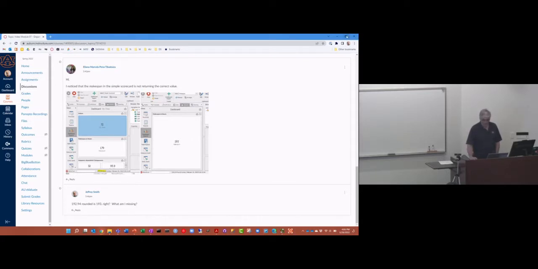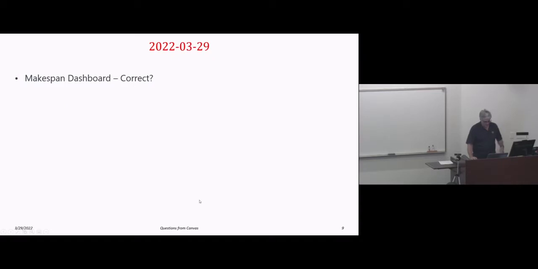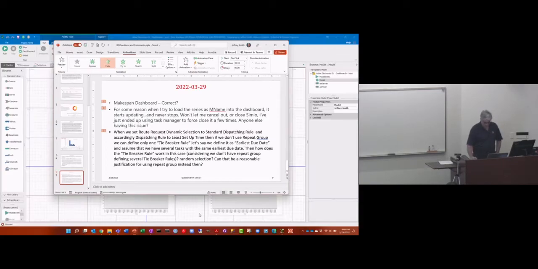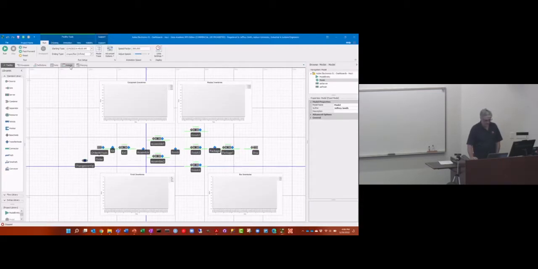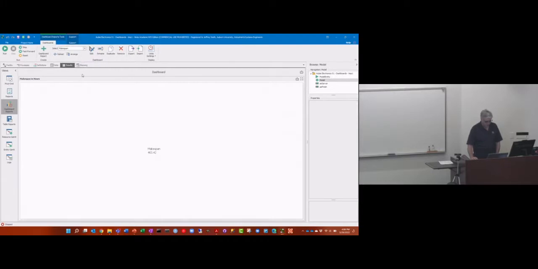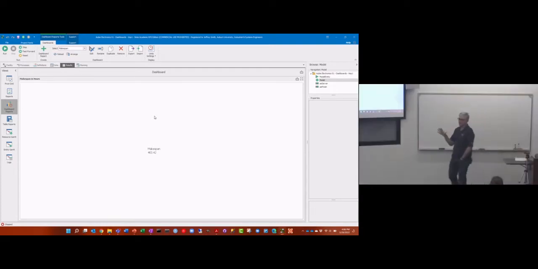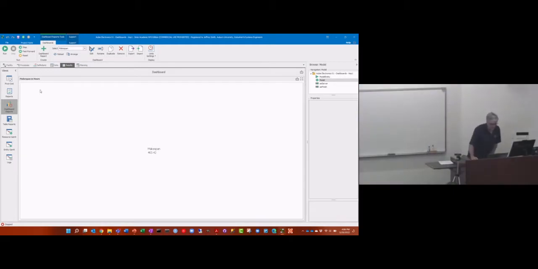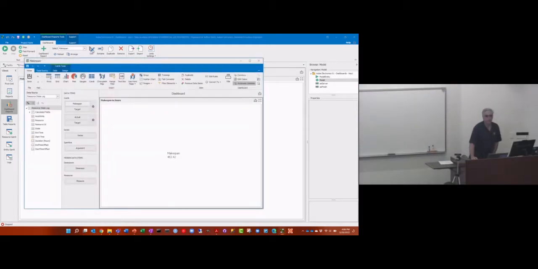Now I understand. And the reason I was going to bring up the dashboard is because I didn't really talk about it in the module on dashboards. Let me get where I'm going here. The make span is an interesting dashboard because you have to figure out how you're going to define make span. What is it going to be defined as, and how do I extract the data from either the logs or the tables that you have access to.